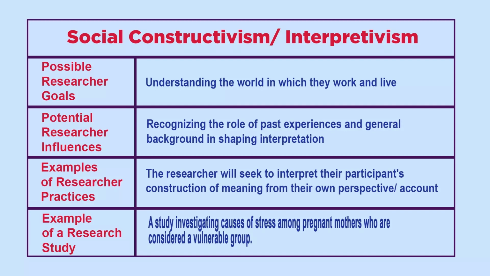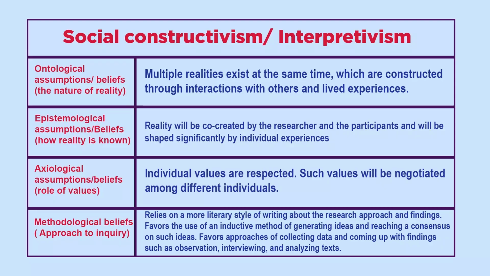An example of a research study we can conduct through socio-constructivism or interpretivism philosophy is a study investigating the causes of stress among pregnant mothers who are considered a vulnerable group. What are the philosophical beliefs associated with the socio-constructivism or interpretivism framework? The ontological assumptions or beliefs, which relate to the nature of reality, of a researcher relying on socio-constructivism or interpretivism philosophy is that multiple realities exist at the same time, which are constructed through interaction with others and lived experiences.